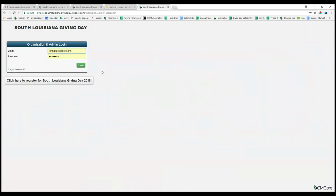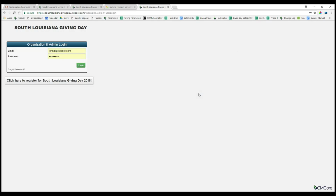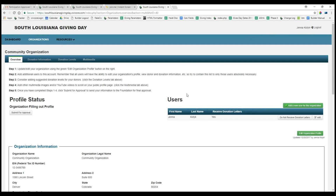It knows I'm still logged in. So they'll land here, and these new users that you've added should use this Forgot Password link, and they can input the email that you've added, click Reset Password, and they're going to receive the same auto login link that you previously received in your email. That will enable them to set their own password and log into the system for the first time. Once they've set their password, similar to how you have now set your password, you can always come here and use your email and password, and you'll simply log straight into the system. So I will log back in. That's a high-level overview of adding users to your account.